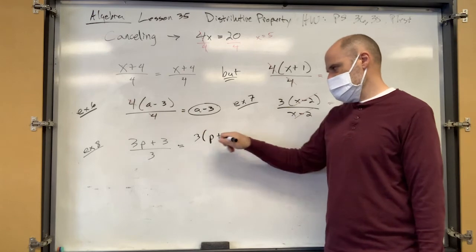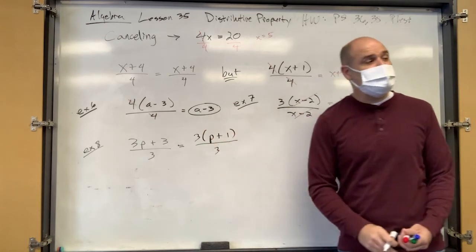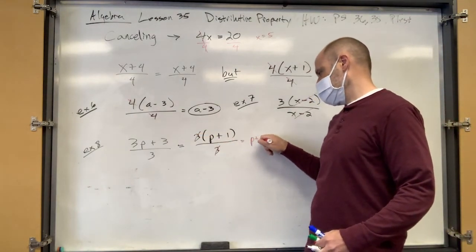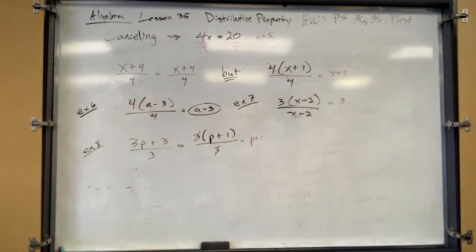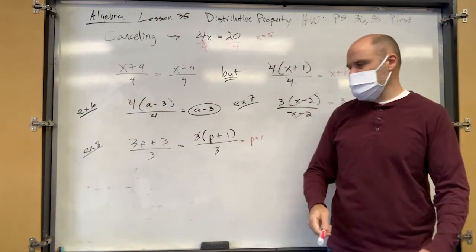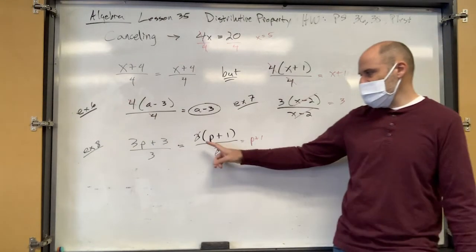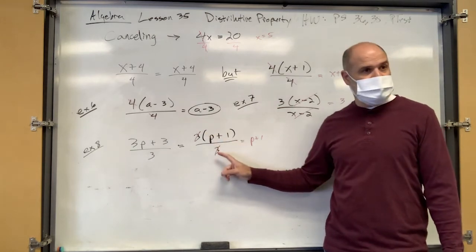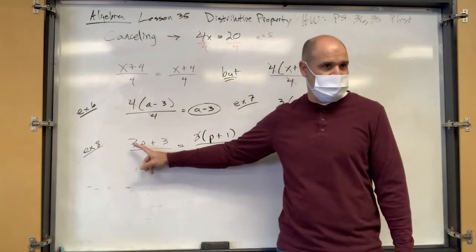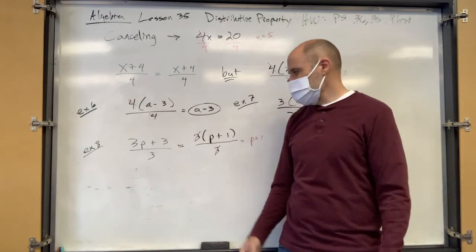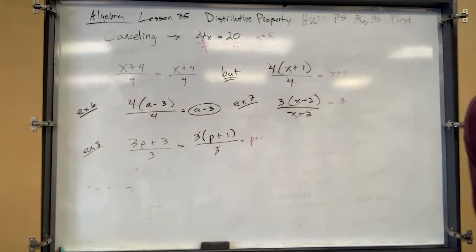When you take it out, what are you left with? P plus 1. Now can I cancel those? Yes. Good. All right, so when in doubt, factor it out. So if you see this, like, oh, that can be factored to 3 times p plus 1, and then I can cancel the 3s. So see how this is now 3 times something divided by 3. So now I can cancel those 3s. But this was not. This multiplication was stuck in this addition problem. Okay, so I could not cancel that 3.